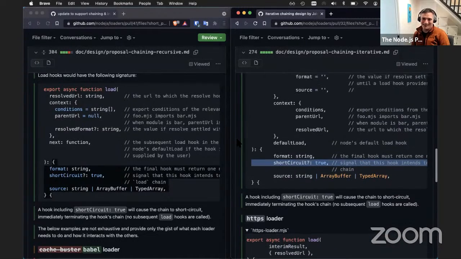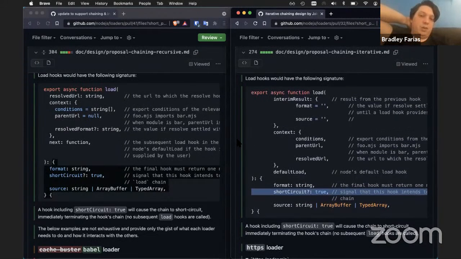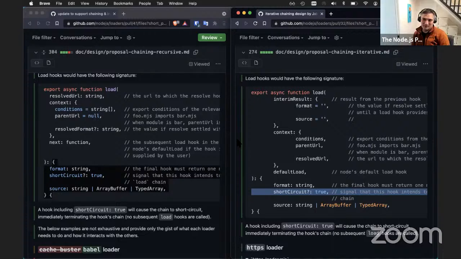Well, it is complicated because you're trying to control a for loop essentially. So everything in our return value is going to be all the control structures. So short circuit is like a break. If there was always a catch or throw, if you don't check interim result dot source, then ignore would be like a continue that skips over that throw. Yeah. And you're just adding all the control structures of a for loop. It's whatever. It's fine.